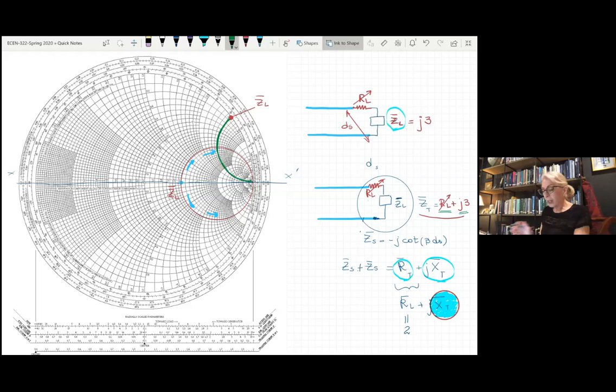And you can see them here. All of these circles like this, these ones, are the constant resistance circles. And all of these ones on the upper part of the circle are the positive inductive circles. On the lower part of the circle are the negative or capacitive circles. There is one more circle now that I just need to remind you that we have learned about, which is the constant VSWR circle. So now I'm going to erase all of these.